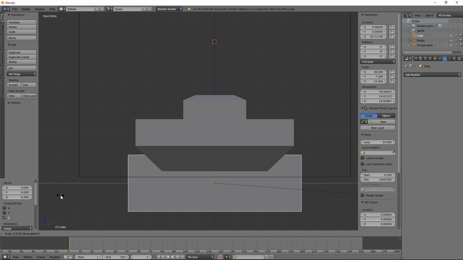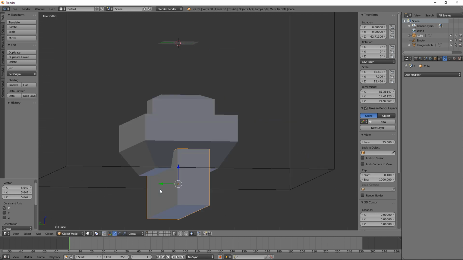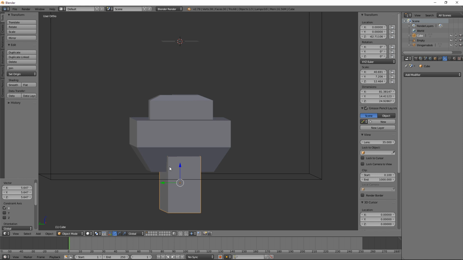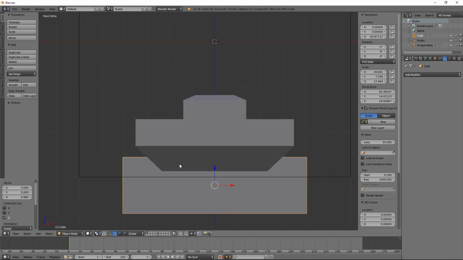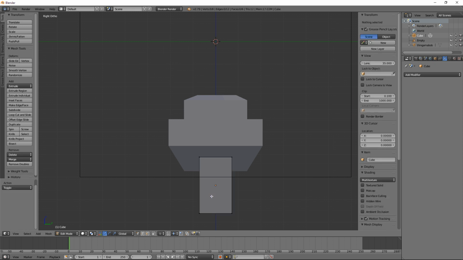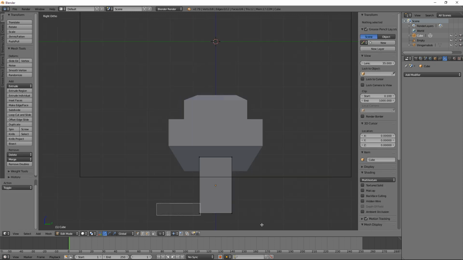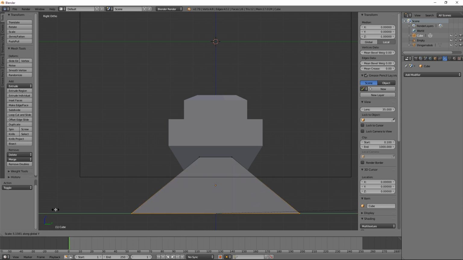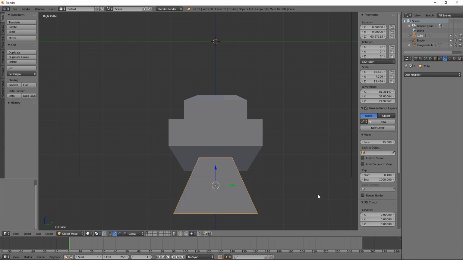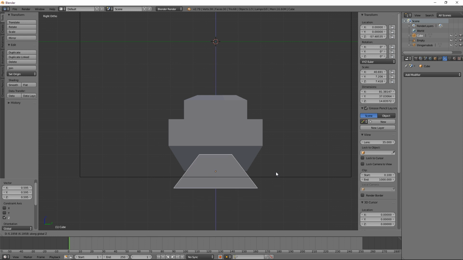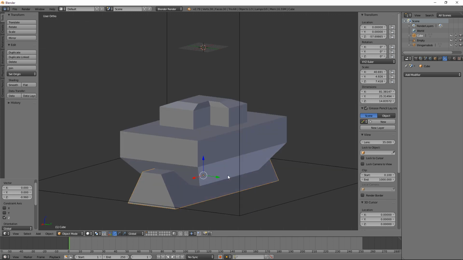For those of you who are still here, I'm going to drag out this guy, and we're going to use this as a cut because we're about to make some little tracks on our tank. I want them to be easier to print. So I'm going to go to the side view, grab the bottom of it, scale it out along the y-axis, bring it up so it's more of a trapezoid, scale it along the z-axis, grab it, z-axis up, scale along the y. There we go. And that's about right. I can grab it along Z and then hold down Shift, so just gently tug it down.